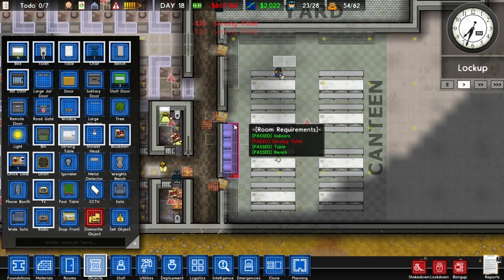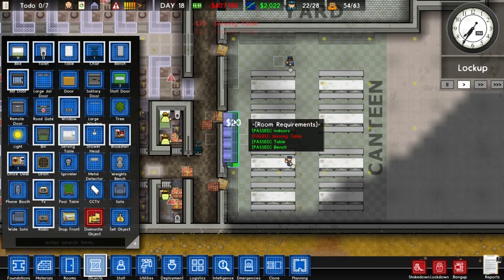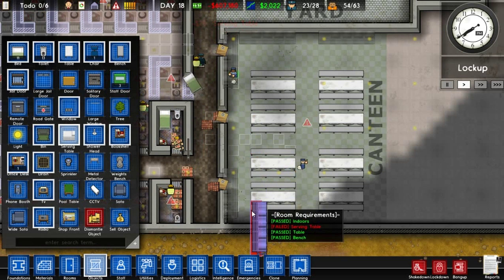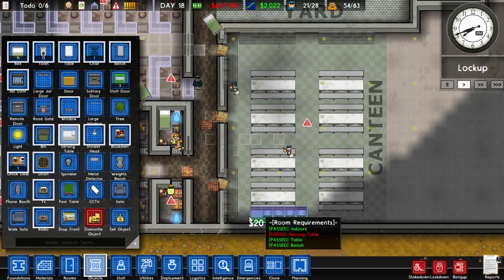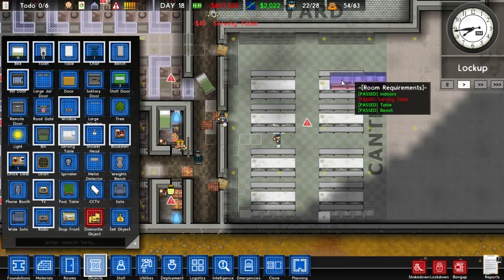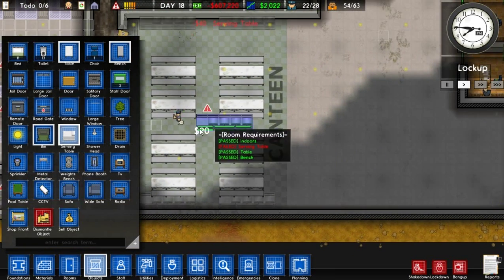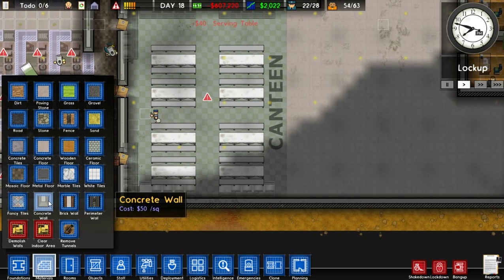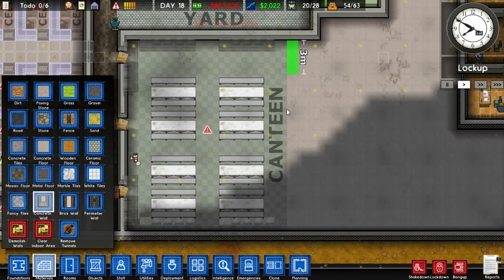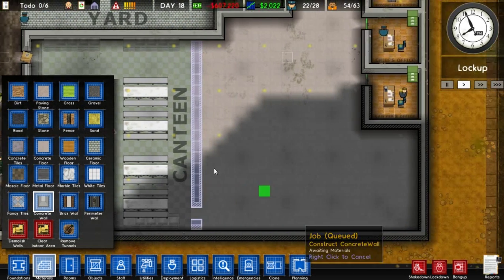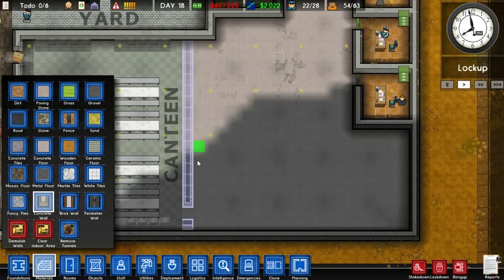Another here. And let's not place any here. I wonder if I'll do an overkill. Okay, let's place that much for now, and that will be good. Put some concrete walls. Going like this, and this will be our kitchen.